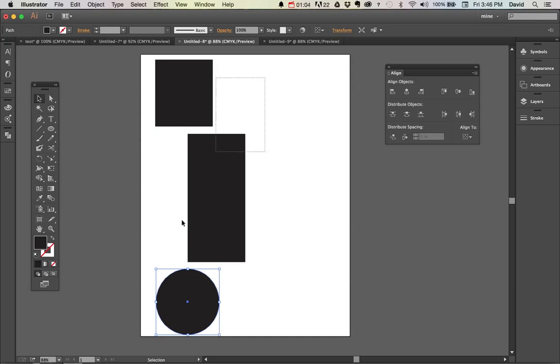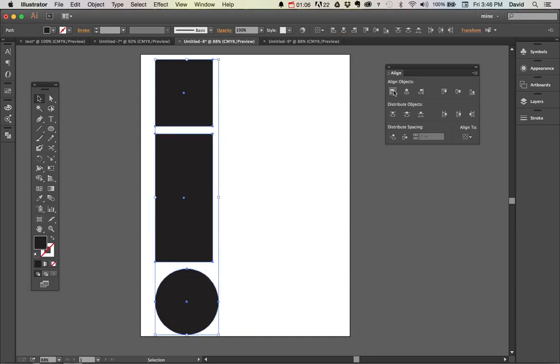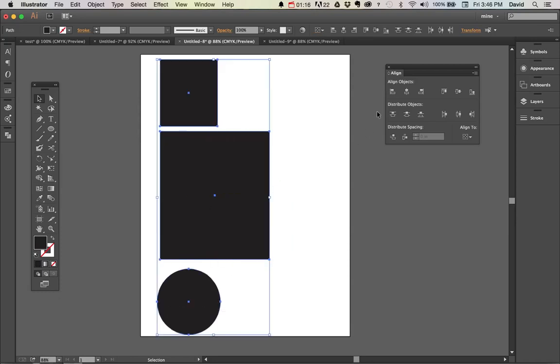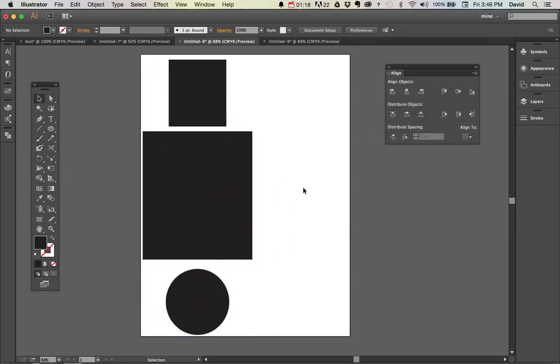So let's say you have these objects and you say, I want to align them all to the left. I want to align them all to the right, or I want to center them. Let's pull one that's a little bit wider so you can see really what the center is doing. There we go. Centered all those objects, and it's great. Let's say you wanted to do something else. Let's make these just a tad bit smaller here.